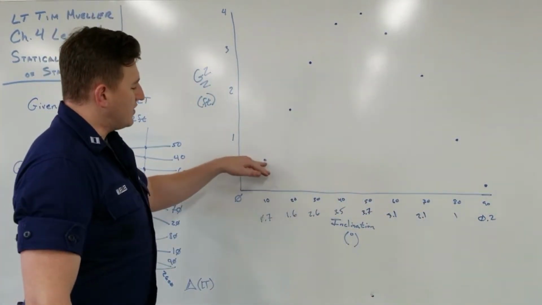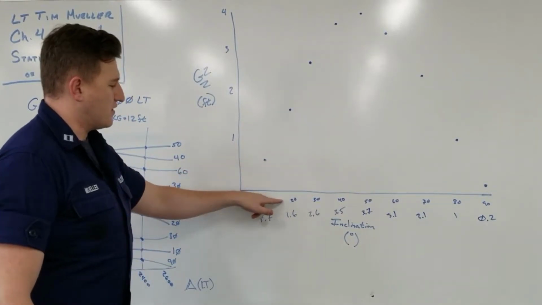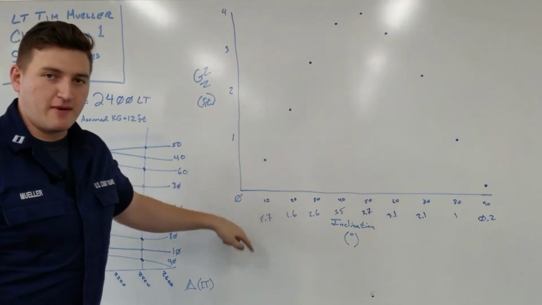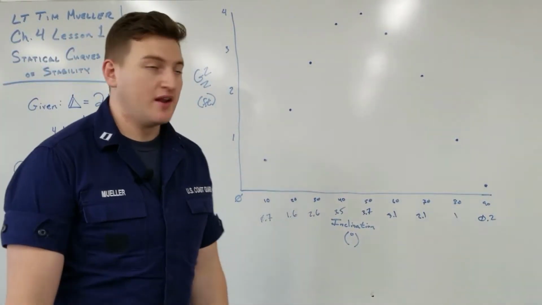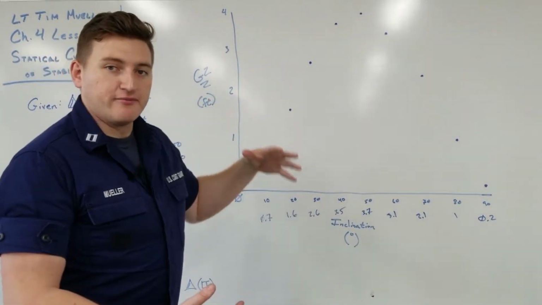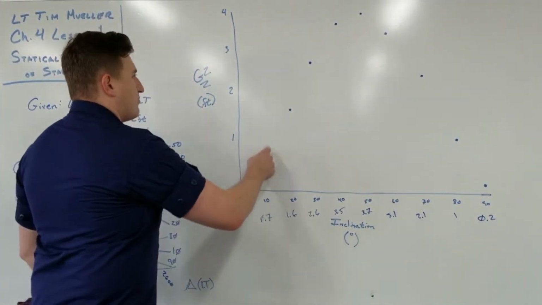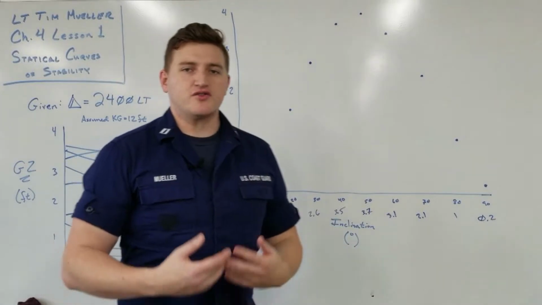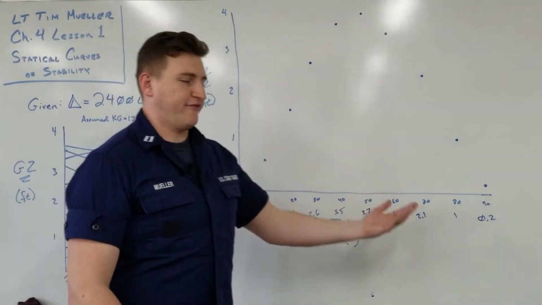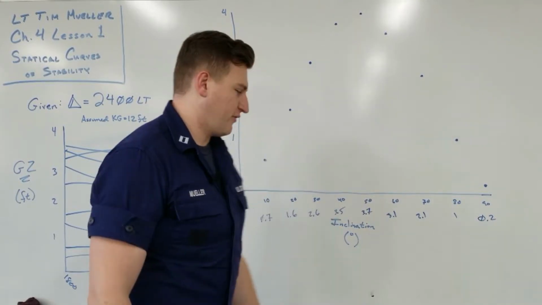And the height of these dots above this horizontal axis just corresponds to that value along here, because that value is my righting arm at that angle of inclination. And this vertical axis tells me the scale for my righting arm. So I just draw all these points. So that's step 4. Just draw all your points. Now that gives you enough information to go to step 5, which is just to draw your smooth curve.